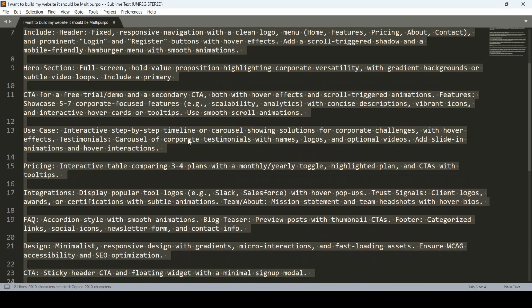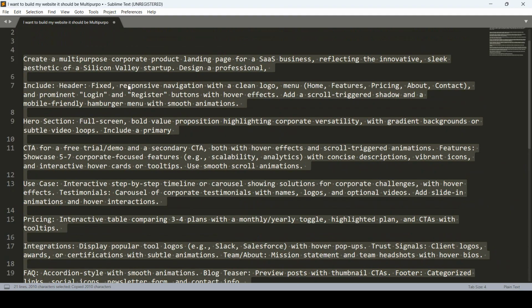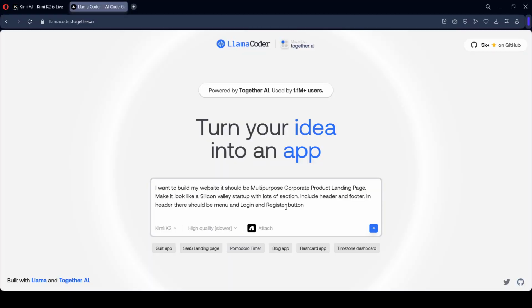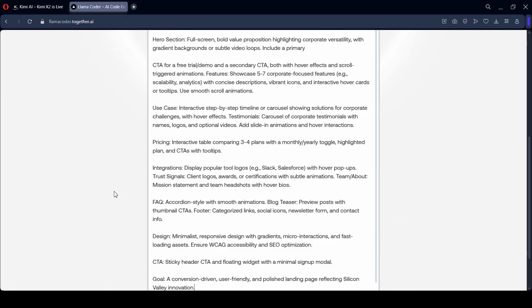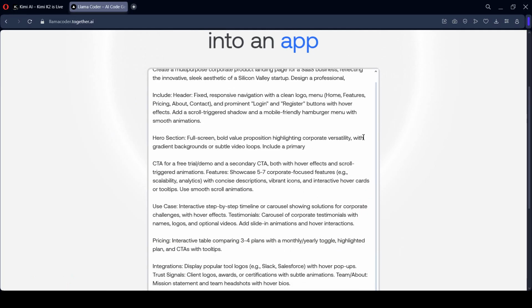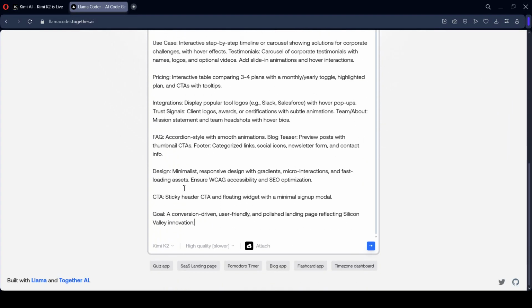Now I want to use it, and this is the prompt I will also share in your description area. Make sure you copy it from here. You can also change anything you want. So now I simply paste it here. That will be our total application, the type of things I want to do. Now I select Kimi 2. First of all, I will generate our total application. That will be our main job.